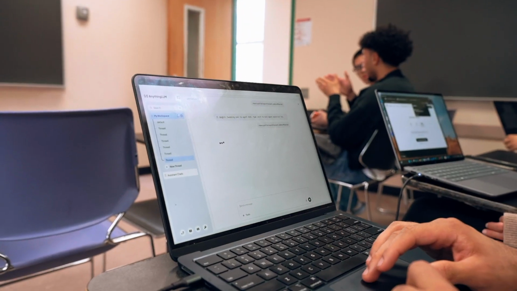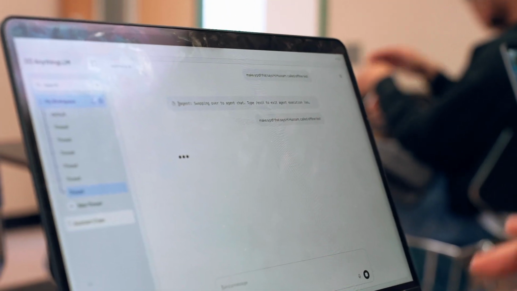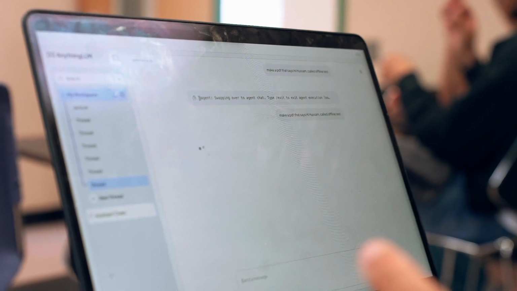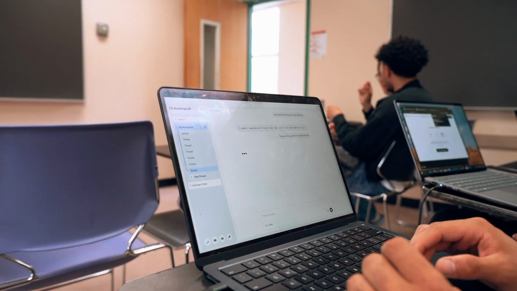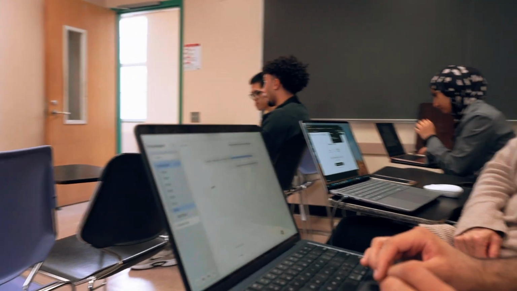This is because of a certain routing issue. Basically, it's looking for which way to route it towards, which agent mode it wants. And then sometimes you just type /exit to exit agent execution loop. It should really just default to this reasoning mode, but this still works just fine. Like I said, sometimes that first prompt takes a second.